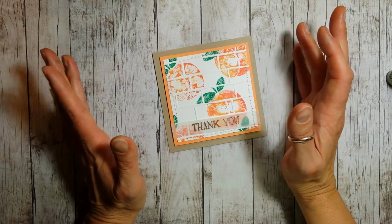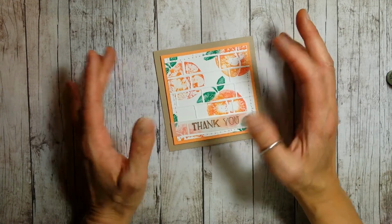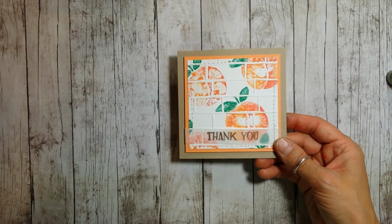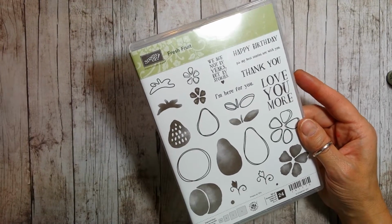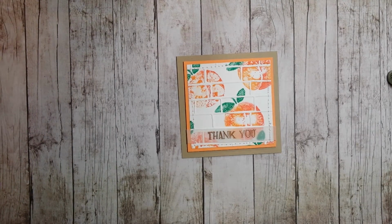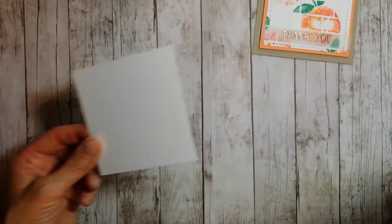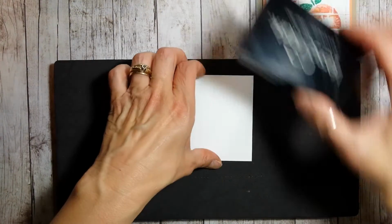We're going to make a card with a technique that's kind of fun and can be a little challenging, but it turns out pretty well. This is a 4 1/4 by 4 1/4 inch card, and I'm using fresh fruit again, and we're going to use the brick wall embossing folder this time. I've got a piece of thick Whisper White that is 3 1/2 by 3 1/2 inch square, and we're going to need our piercing mat again.